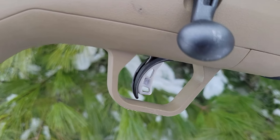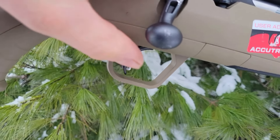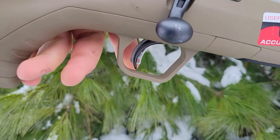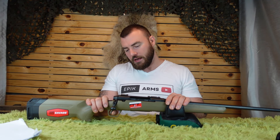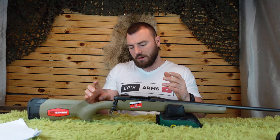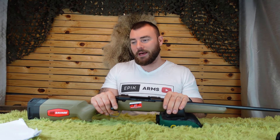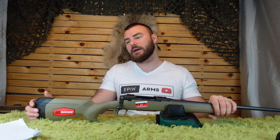The Savage Axis comes with an AccuTrigger that breaks between 3 and 6 pounds. When adjusting from its lowest to highest setting, it tends to have a variation of about a quarter pound in breaking weight, which at this price point is quite common. The trigger actually breaks pretty cleanly with barely noticeable creep, and compared to some of the competition it's a little better. There are aftermarket options like a Timney trigger if you wanted to upgrade, but from the factory it's okay for hunting — I probably wouldn't bother.